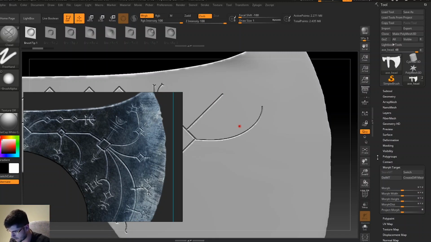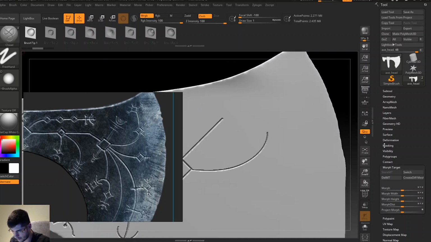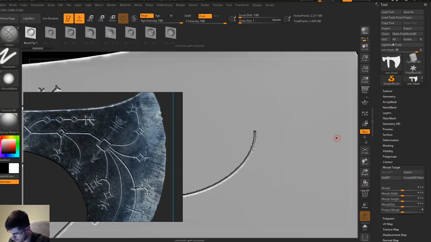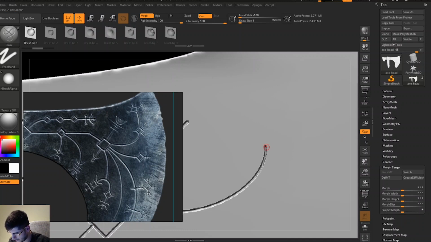So it's very important that you work out these shapes. Again, they don't have to be perfect or completely accurate because you're not necessarily going for that. Probably every iteration of the axe you're going to be looking at is going to have something slightly different. So again, I put my point in there, and then I'm going to press Shift. And I'm going to go to 45 degrees in that way, and I'm just going to release Shift whenever I want to commit to the line. Now, the closer you are to this, the further away you have to actually go. Now, again, I'm going to commit to 45 degrees.